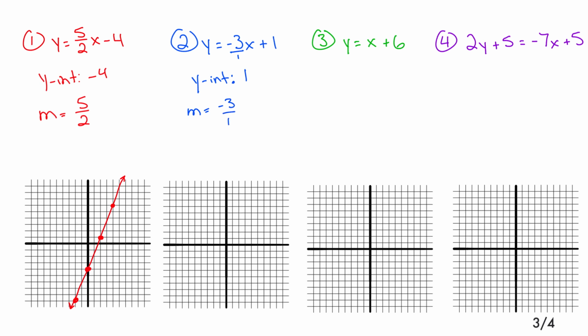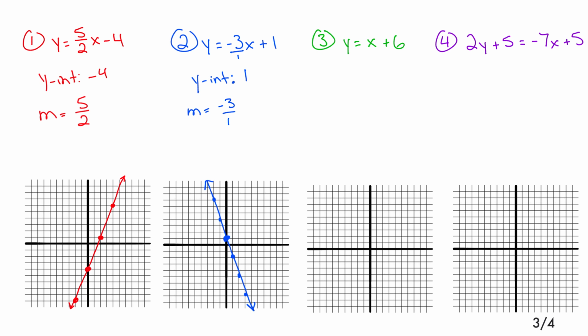Now I have the two pieces of information necessary to draw the graph. Y-intercept is positive 1. Slope is negative 3 over positive 1. So I'm going to go down 1, 2, 3, and right 1. I can go down another 3 and right 1, down another 3 and right 1. We could have also gone from the original dot up 3, left 1, up 3, left 1. And this would form our linear function as follows.